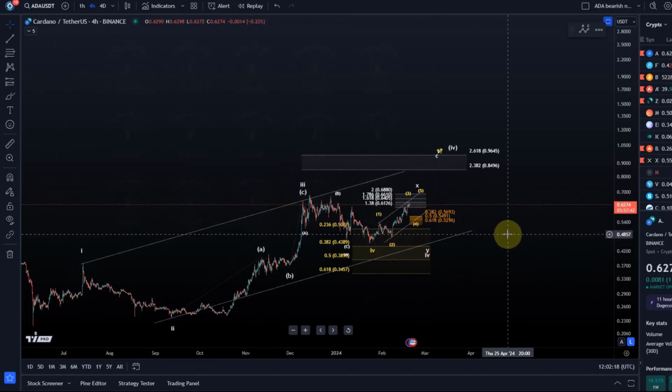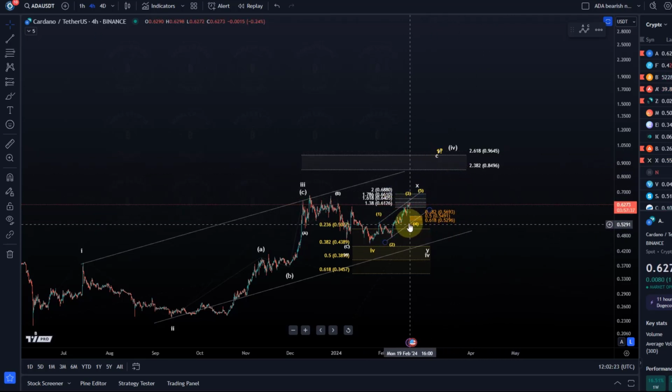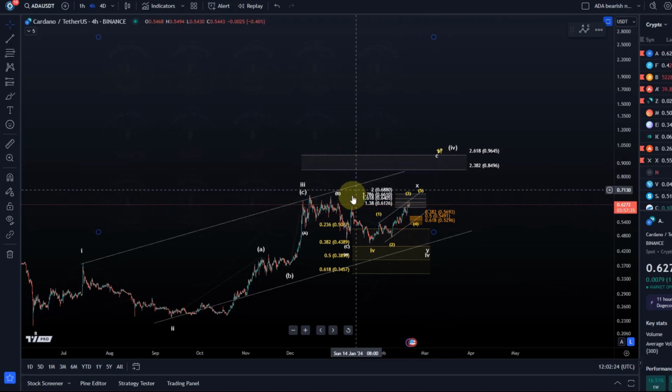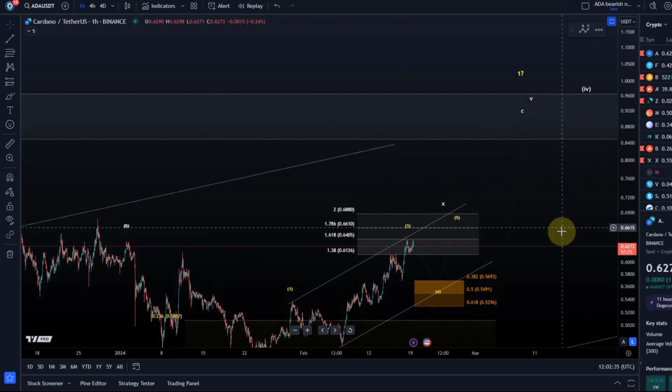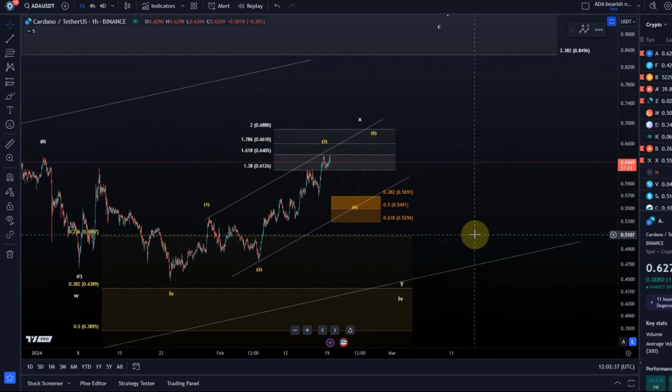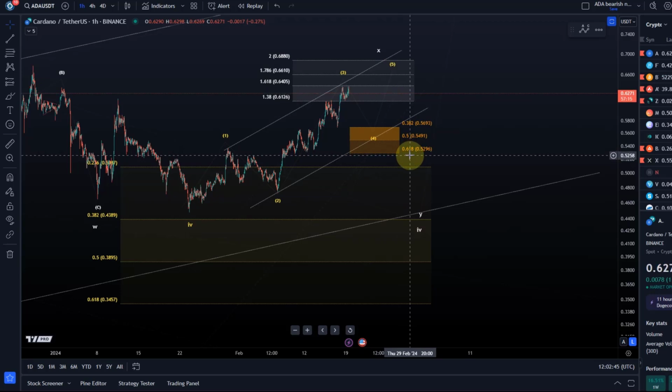ADA is starting to get a little bit of upside momentum. At this stage, it can easily still fail, especially as long as it hasn't broken out above the recent swing highs from December, January. But it's interesting. I think the next upside targets are defined. We talked about them. The micro support area is defined. The alternative has been watched or looked at. And please be aware that if the 53 cent level is broken to the downside, we're likely heading down to 43.9 cents. Okay, that's my update about ADA.